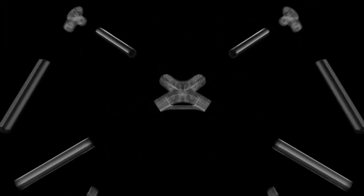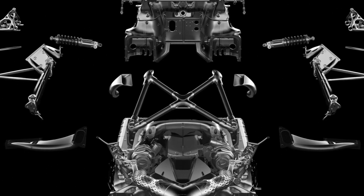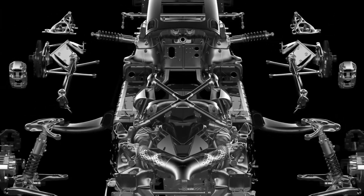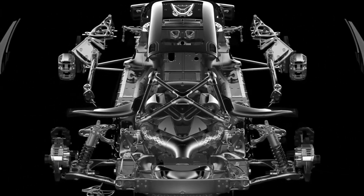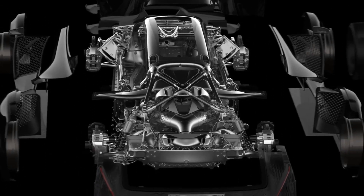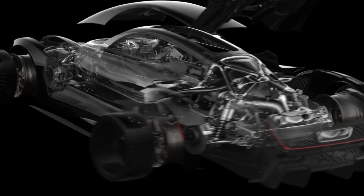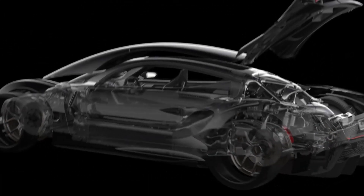Welcome back to Technolist. Today we are taking a deep dive into the world of automotive engineering and exploring cast iron and their applications. Cast iron has been a fundamental building block in the automotive industry for decades. From engine blocks to brake rotors, its strength, durability, and thermal properties play a crucial role in keeping our vehicles running smoothly.